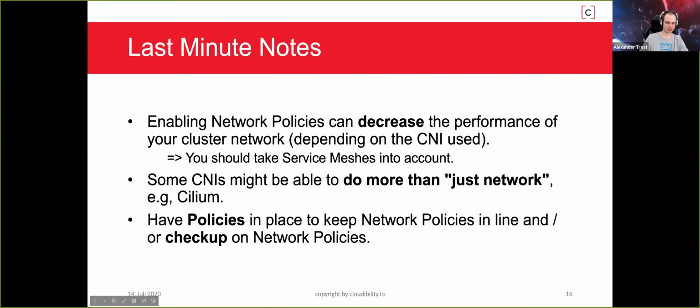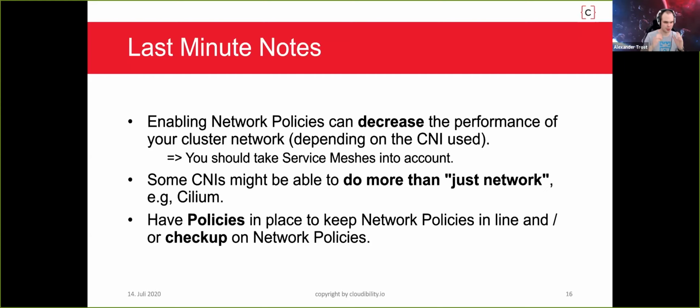Let me just jump to the last minute notes there. I said I can throw YAML examples and stuff around. The point is you can restrict traffic going into pods and even going out of pods. That's the whole thing in the end. You can do that by namespace, or just by labels on certain pods and such. Cool thing, you can restrict stuff. Awesome. But the thing is, it sounds cool. It's awesome. Restricting traffic and such.